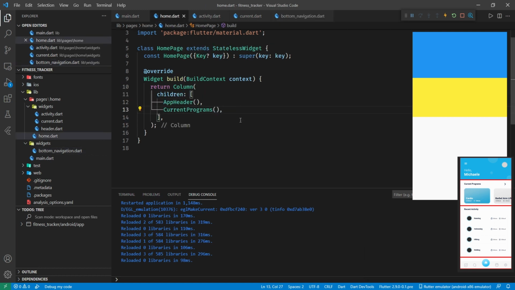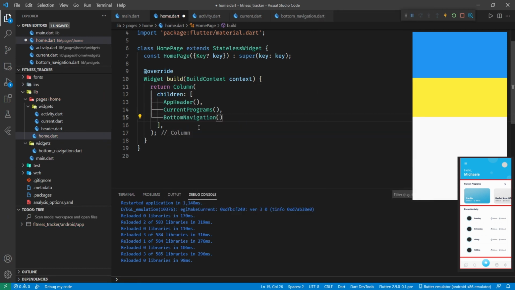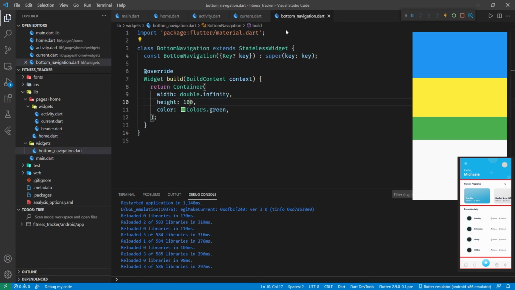Come back to our home page and add in our bottom navigation. Save that. Is that the right size? Don't think so. I think that's probably a bit too tall. I'm just going to change that to 80. Doesn't really matter at this stage. Okay, so that's our bottom navigation done.